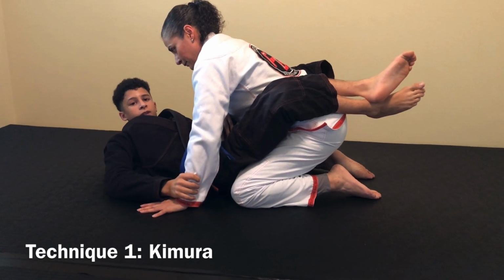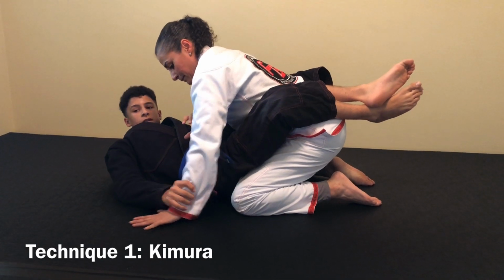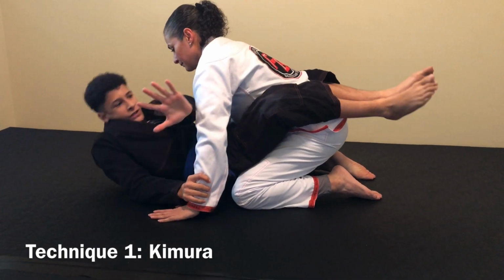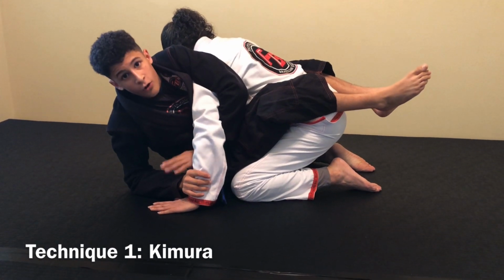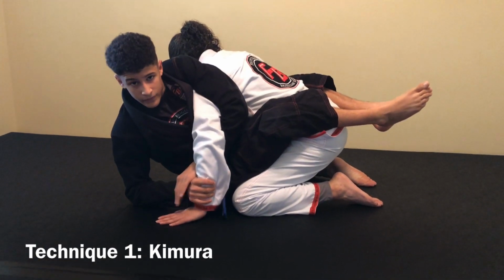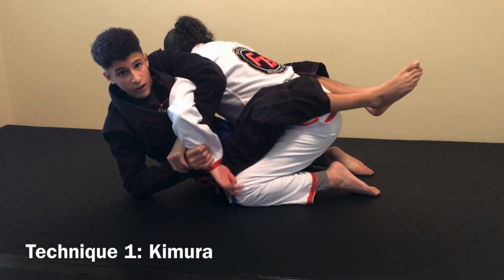Okay? So we're going to use 4 fingers together and grip around their wrist. This is good for having tight control. It doesn't let them free their hand. Okay? From here, we're going to reach over their back and under the arm, grabbing our own wrist with the same grip. We're going to make sure that the elbow is bent like an L.